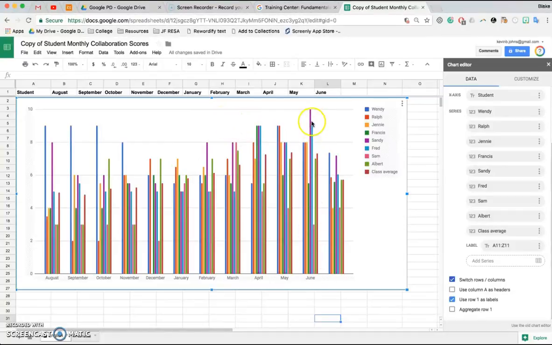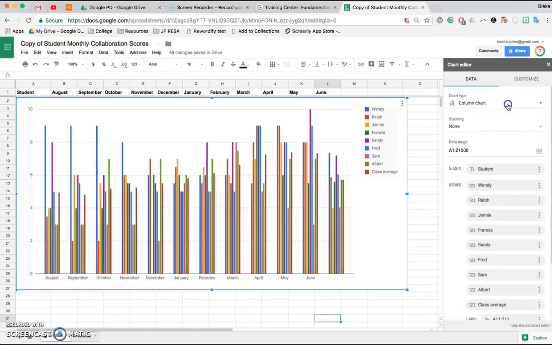So in June, Sandy did best. It's obvious to me that Sandy did the best in June. And then as I come over here, I can see Wendy, the blue line is Wendy, and Wendy does pretty good in the beginning, but then it looks like Wendy drops off for a while. Maybe I need to have a discussion with Wendy about what happened during that time of the year. All right. We can switch the style.